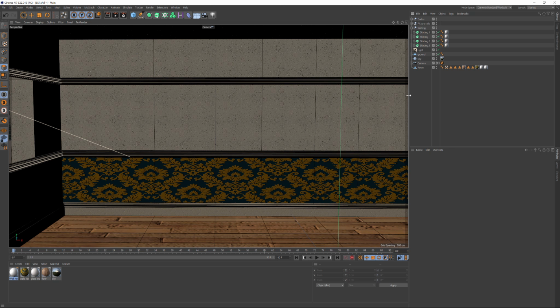Okay, so what I can see here is that some of the loops that I cut in the room itself weren't exactly right. So I'm just going to select them. It's an easy fix. Move them across like so. There we go. Okay, so let's just drop that. I'm just going to save again. Let's turn back on our rails. I've got a feeling one of these might need some tweaking. Let's go to our camera view.